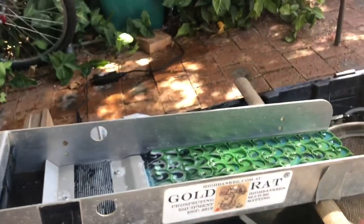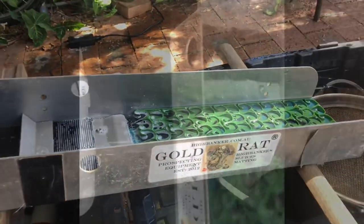So we'll get started. Okay, we've started the pump up. Got a nice sort of rippling effect. You can see that the water does get broken up by those bits in the water. So we're just going to throw a little bit of material through first, just see how it gets captured.